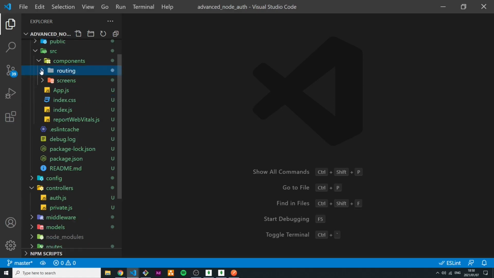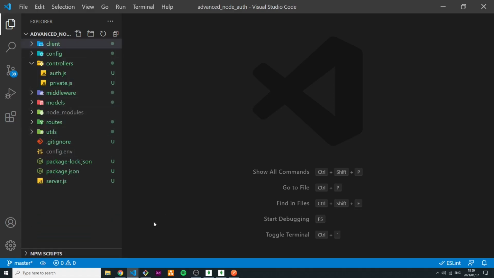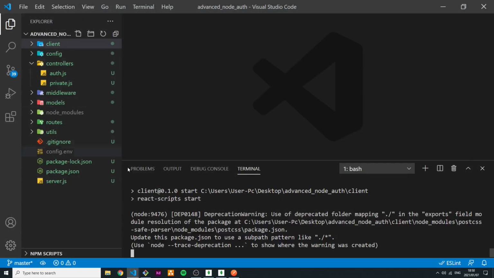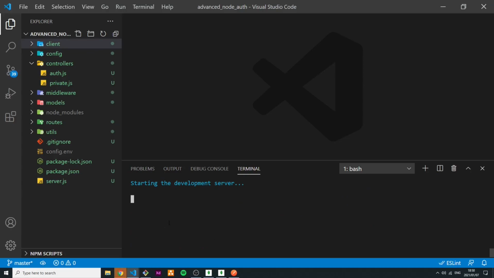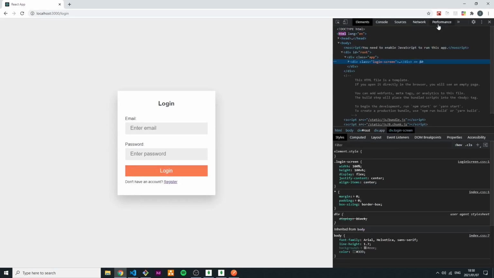In order to test this out, we have to run both the front end and the back end at the same time. But let's first actually test out the front end to see if everything looks fine. So we can say npm start in the front end folder. Let's cross our fingers and hope everything works. No errors seem to be logged. Let's check it out. Okay, nothing here. So let's go to /login. Okay, this is great. So I think I actually do have an auth token in here. Let's see.